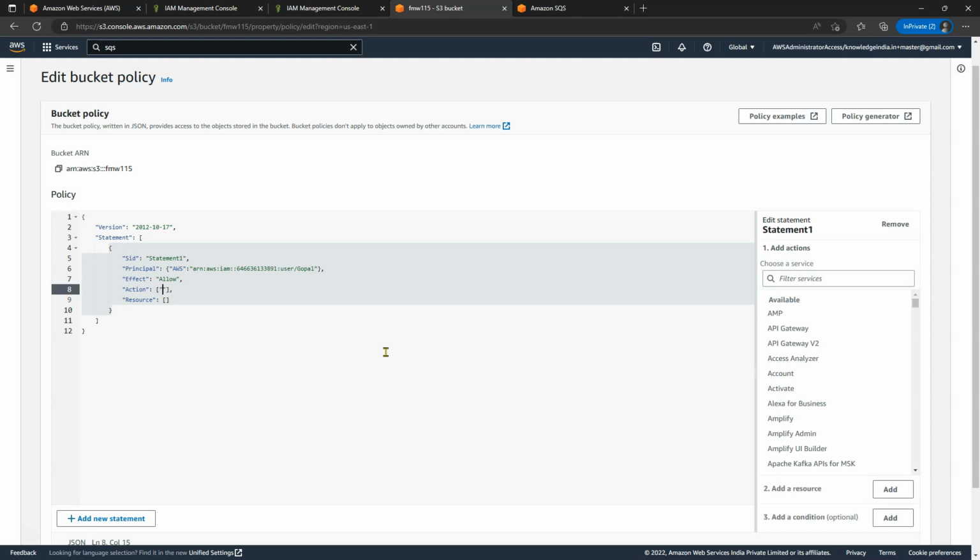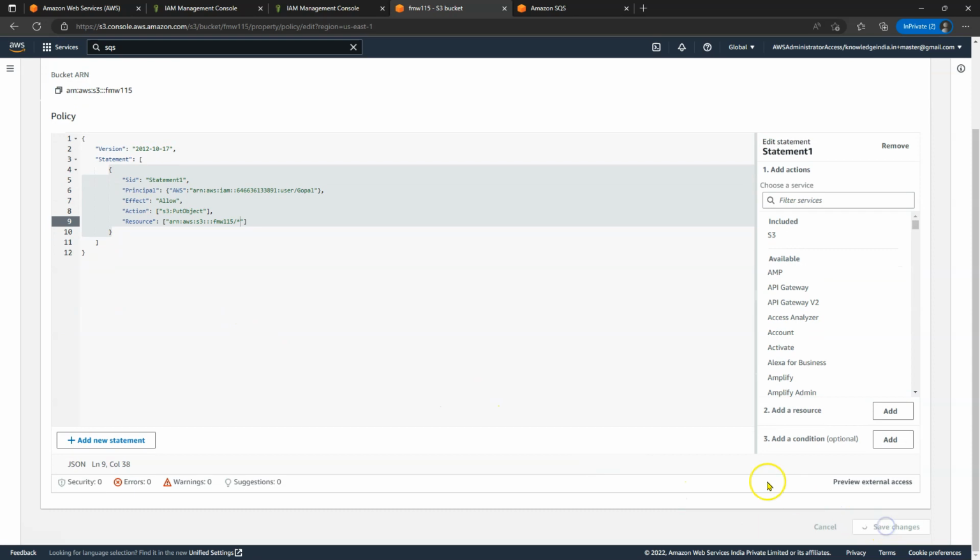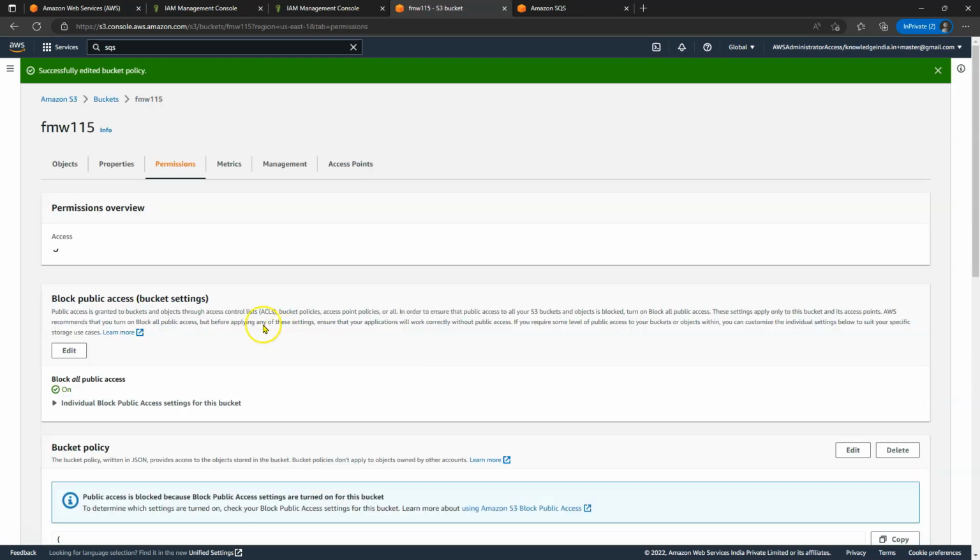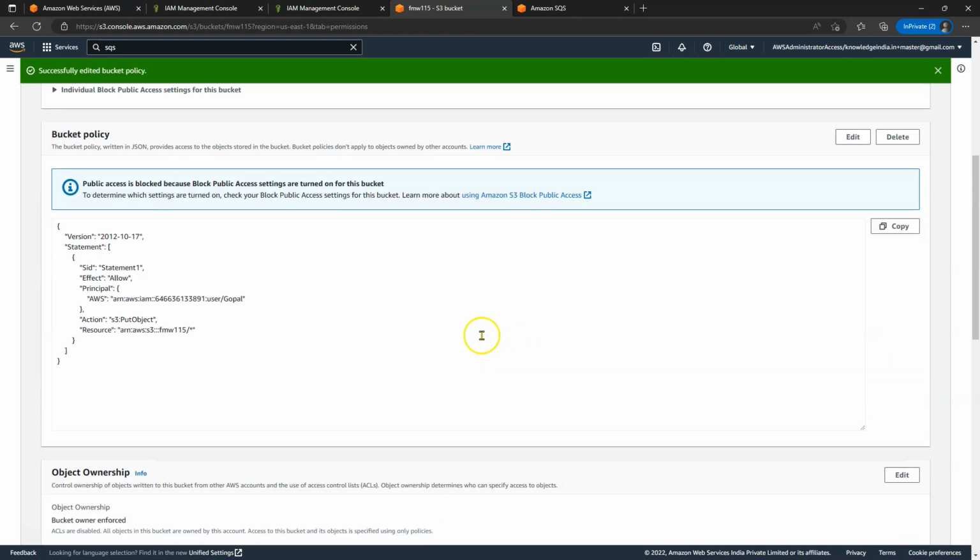In actions I'll say s3:PutObject. And in the resource I will put the bucket ARN and add /*, because it is on objects. So I'm saying all the objects inside this bucket, that's why I'm putting /*. Let's save changes.